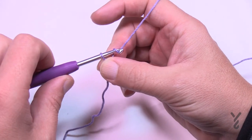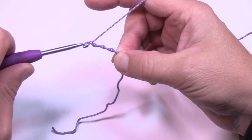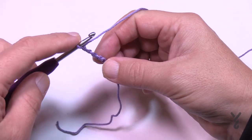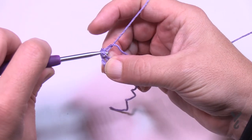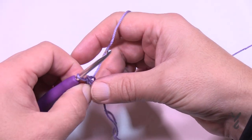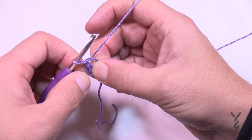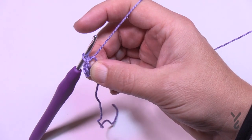We're going to chain a total of four — 1, 2, 3, and 4 — and insert the hook into the beginning stitch way over here and pull through to form the center ring of your motif. Use this straggler to be wrapped around with that so it gets stuck underneath, and let's officially move on to round number one keeping the same color.